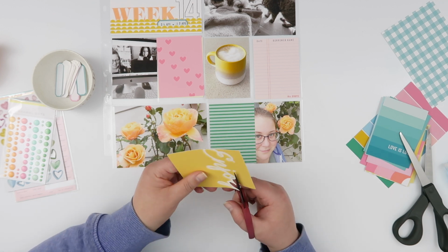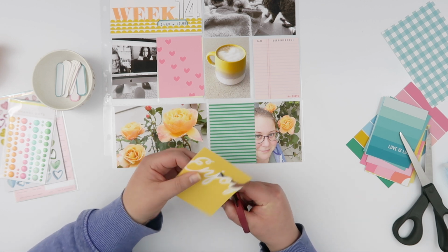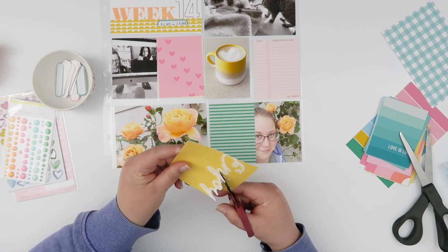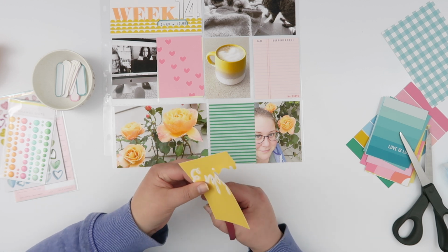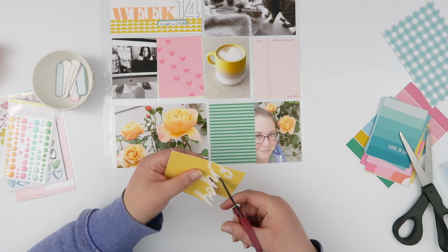Some weeks I don't have a lot of photos because I just don't have a lot of photos. And some weeks I don't have a lot of photos because I choose to put less photos in and just tell more specific stories about those particular photos, which is what I'm doing here.